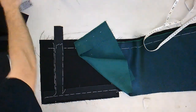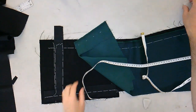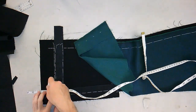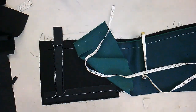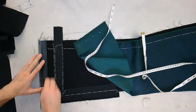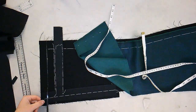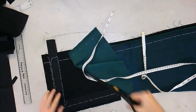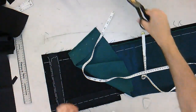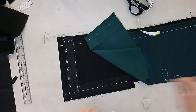On a full coat, this would be one piece. You can then trim your inlay back to 1 1/4 inches. Like so. And you can start beginning to fold your vent back.